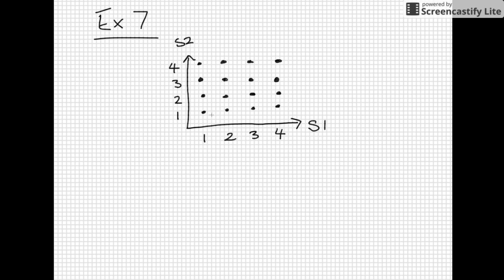There's our two-dimensional grid. Next, we are asked, what is the probability of getting a 3 with each spinner? So what we can do here is now look for the dot that represents getting a 3 on both spinners. If I go along here at spinner 1, here's our 3. Now I go up, and here's our other 3. So this corresponds to getting a 3 with spinner 1 and a 3 with spinner 2. There's only one dot out of these 16 dots where we get a 3 and a 3. So that means we have a 1 in 16 chance of getting a 3 and a 3.